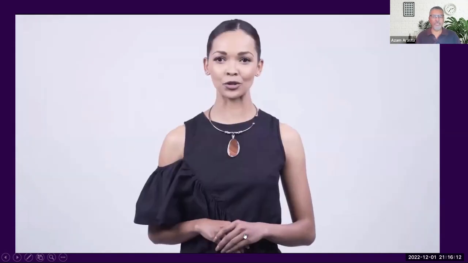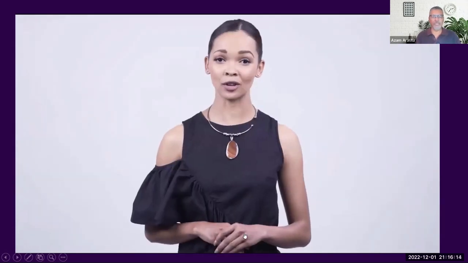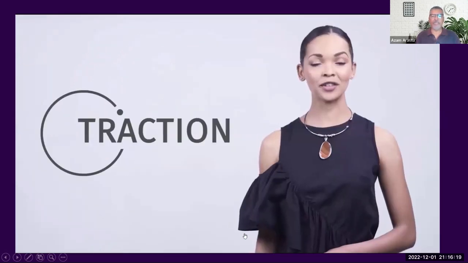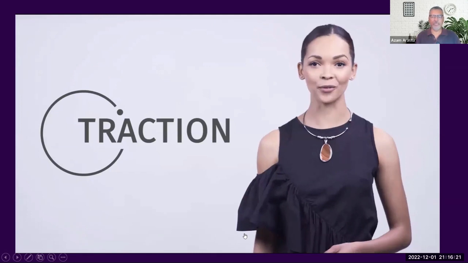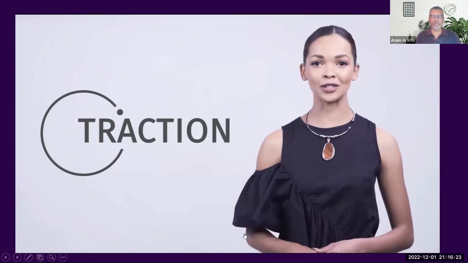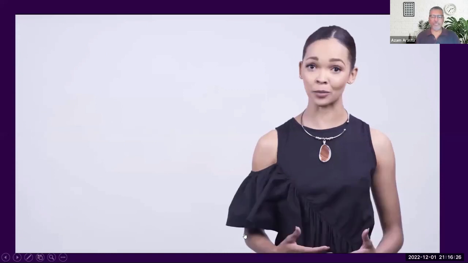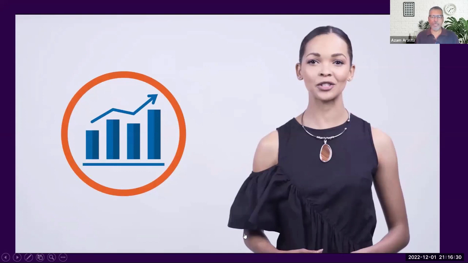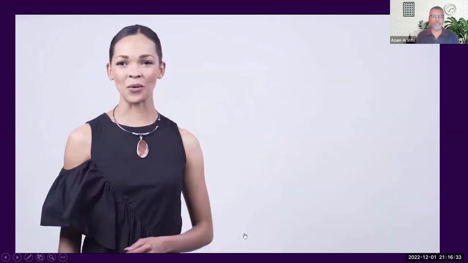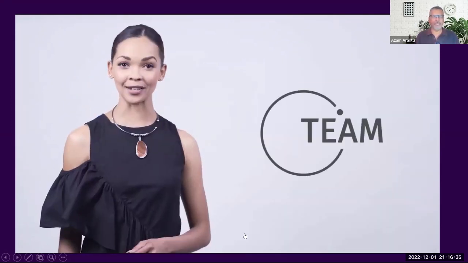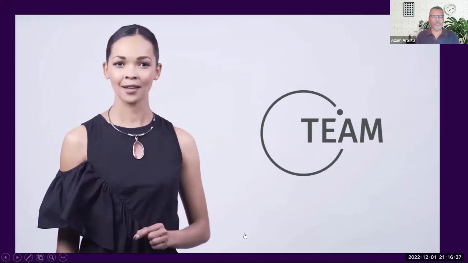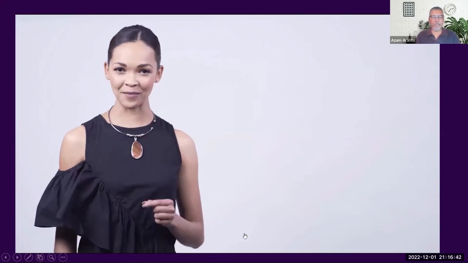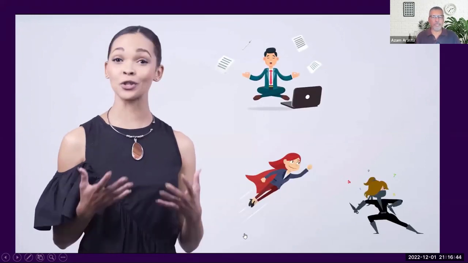Explain your business model to show that you have a solid plan to generate revenue. Next, explain what you have achieved so far and how you plan to grow. This shows potential investors where you are on your journey and your stage of maturity, and that you have a vision to scale the business to even more customers. Once you've convinced your audience that your solution is the best one on the market to address an important problem or need, and that you have a strong business, then it's time to introduce your team.